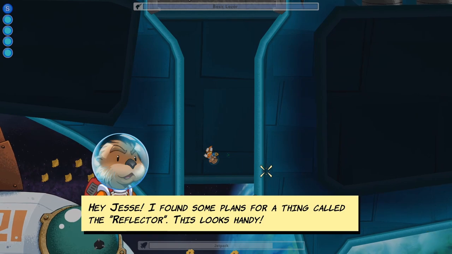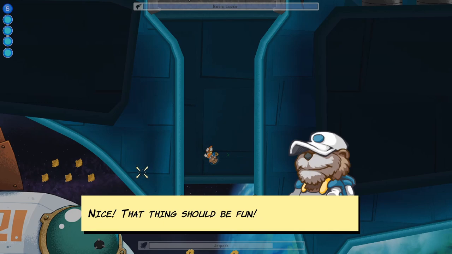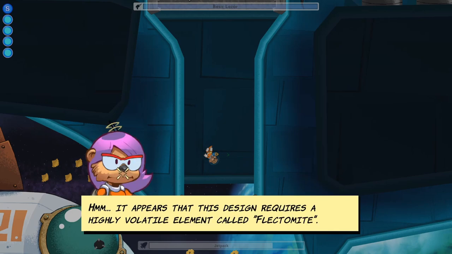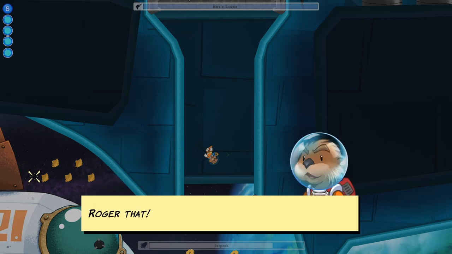Hey, Jesse, I found some plans for a thing called a reflector. This looks handy. Uploading plans now. Nice. That thing should be fun. It appears that this design requires a highly volatile element called flectomite. Head back to the ship with the map data you just found. We can plan our next move.